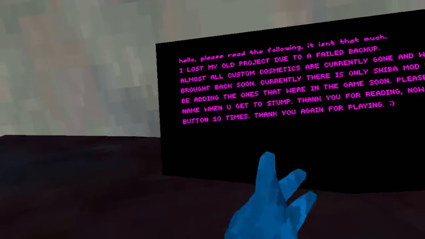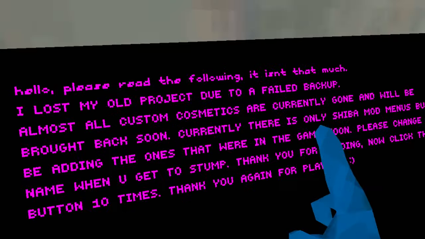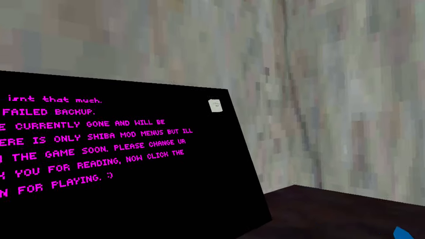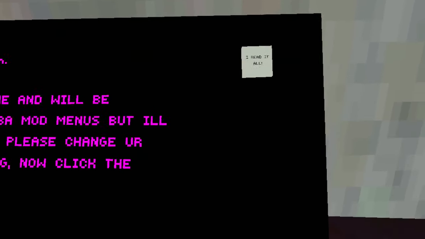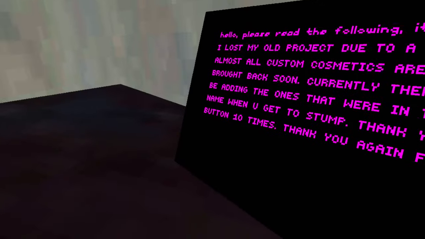Alright, so I just spun in, and for some reason I spun inside this box with all of these texts right here. Almost all custom cosmetics are currently gone and will be brought back soon. Gosh, why does this have to happen exactly when I'm trying it out? But anyways, let's head on to it. Wait, oh, my heart just dropped there, but it says it has now clicked the button 10 times, so yeah. So there we go, we just spawned up in tutorial.